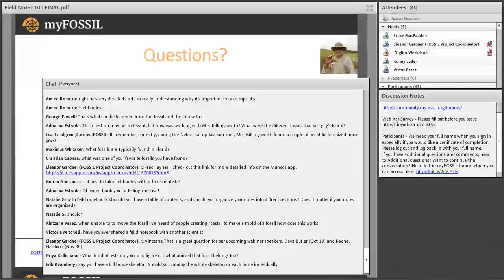Okay, next question. What makes good field notes when studying things other than fossils? Well, that's a pretty general question. Good field notes to me include the date that you collected something. It really depends. If you're a biologist and you want to know something about the local forests or grasslands, you want to know the date that they were collected. You might want to know what time of day if you're a bird watcher, because some birds are more active in the morning and some birds are more active in the middle of the day. So it really depends upon what the goals are for your field notes.